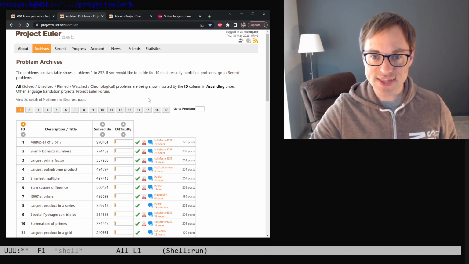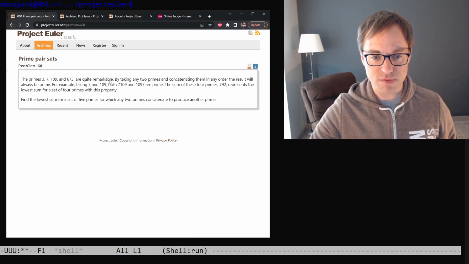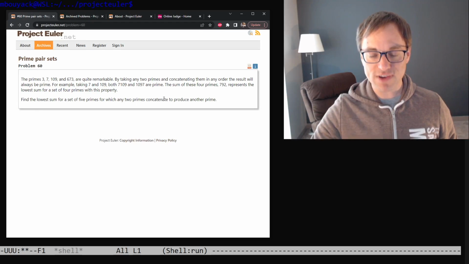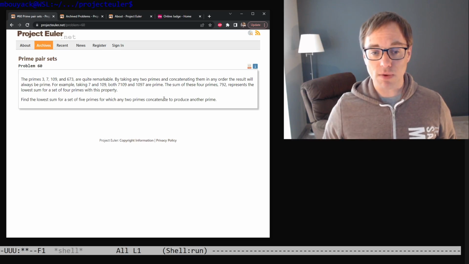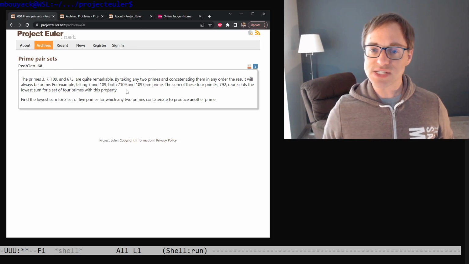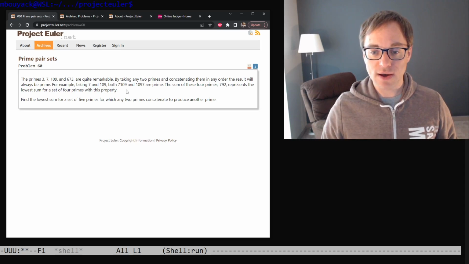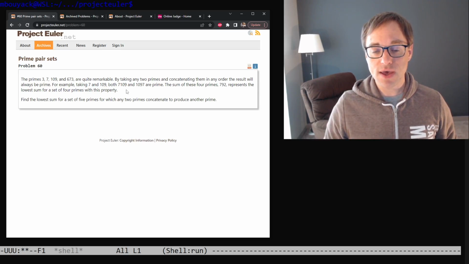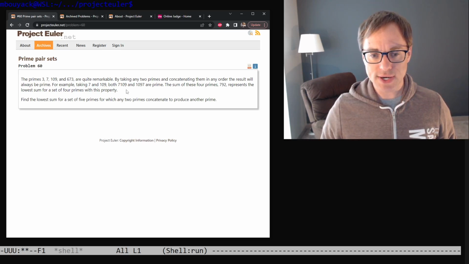The first thing that made me reconsider is this problem here, problem number 60, which I have been wrestling with for the last week. Now, don't get me wrong, problem 60 is a bit of a monster, but it's not as difficult as that timeline might suggest. I actually came up with the answer within about an hour or so of starting to look at it.